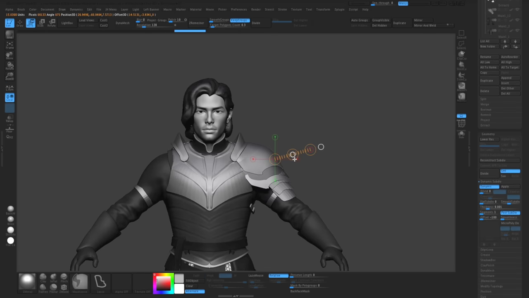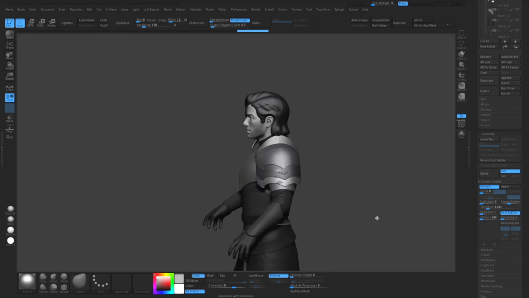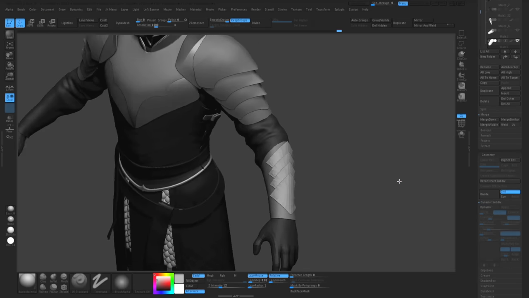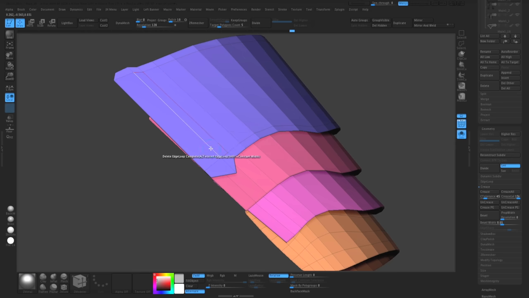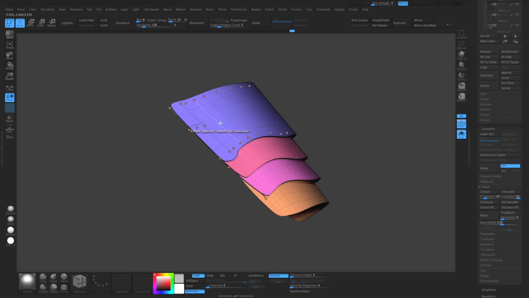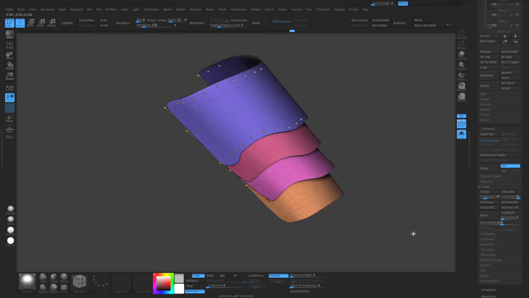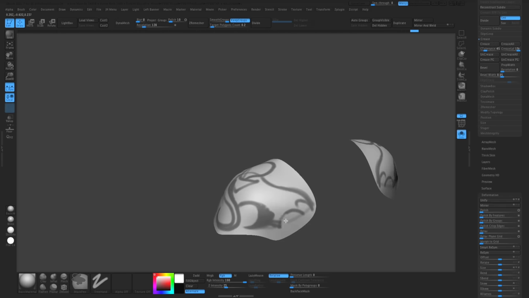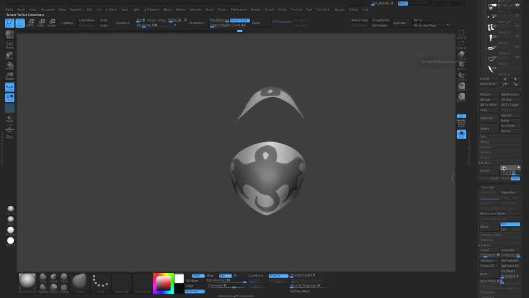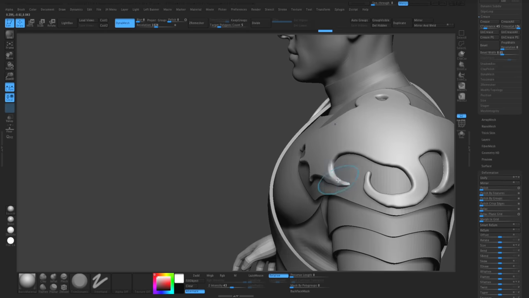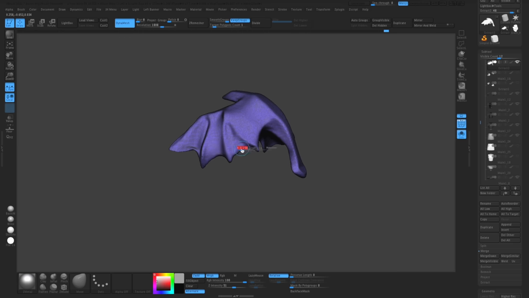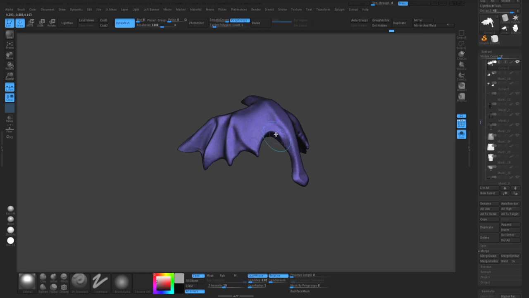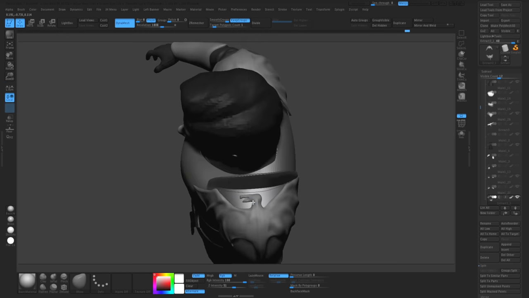And even the armor pieces themselves, I started to overlap in kind of a scallop pattern to hopefully evoke the feeling of scales like the dragon. You can see I'm trying to add sharp points and swoops to some of the different elements of the costume, again to try to make things look like a dragon's wing, like dragon's claws. That's the idea. I even experimented with a couple different ideas on how to incorporate a dragon. One is literal, just trying to sculpt a dragon kind of shape to put on his shoulder pad, very much like that original concept, but I just didn't get to a point where I felt like anything was going to work.